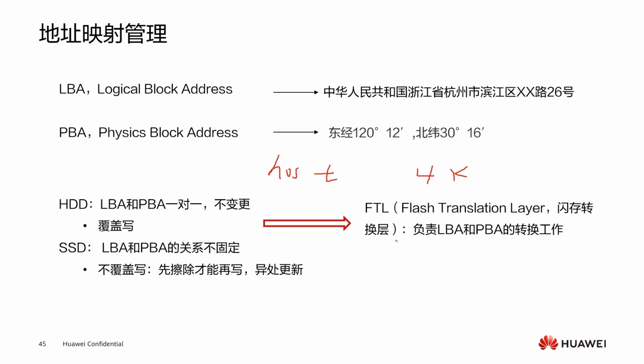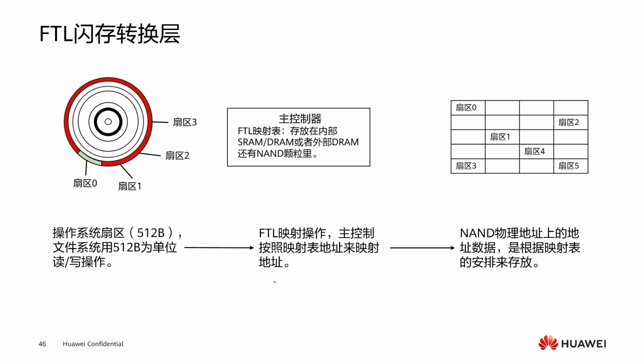As mentioned before, the read and write unit of flash memory is the page, and the size of the page is either 4 KB or 8 KB. But our operating system reads and writes data according to the sector size of HDD, that is 512 bytes. The most troublesome thing is that flash memory is erased in units of blocks, and it can't be overwritten without erasing. This causes the file system currently used by the operating system to be unable to manage the SSD at all. You would need to replace it with a more advanced and complex file system to solve this problem. But this would increase the burden on the operating system.